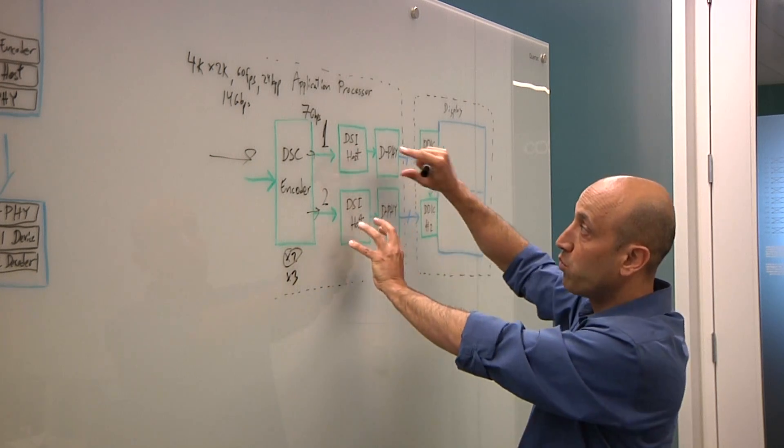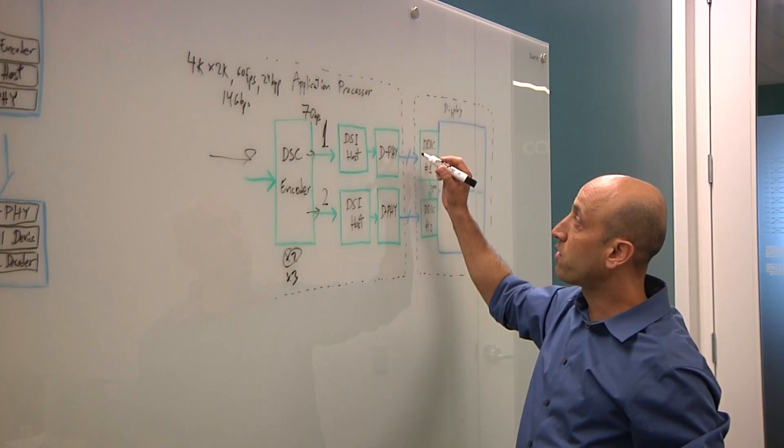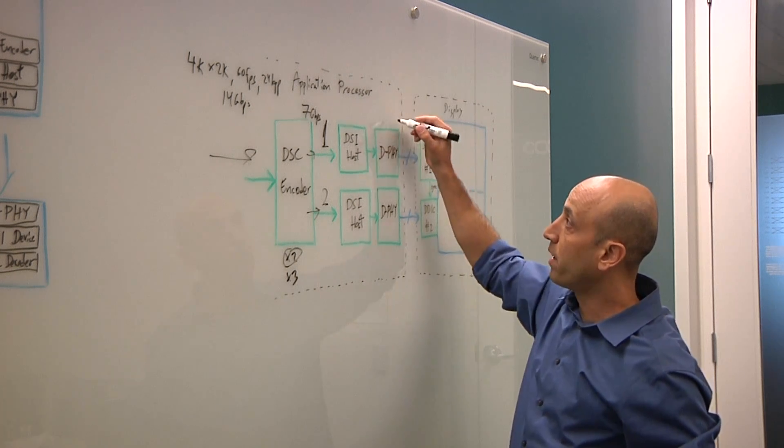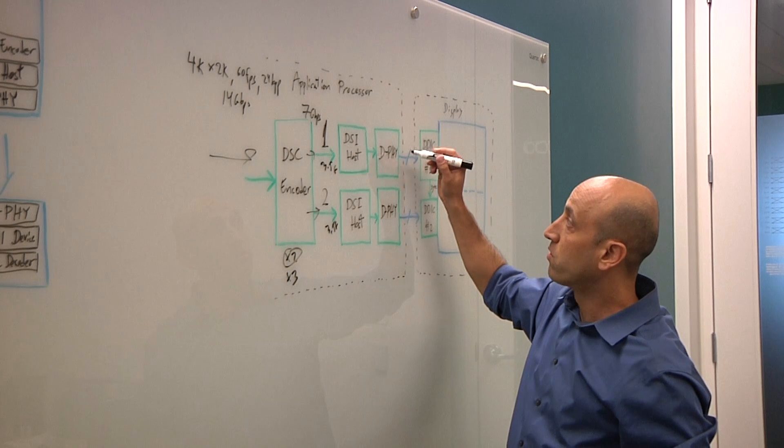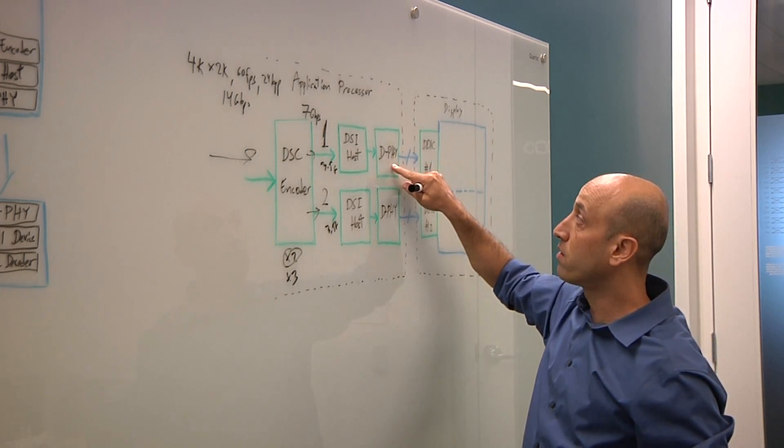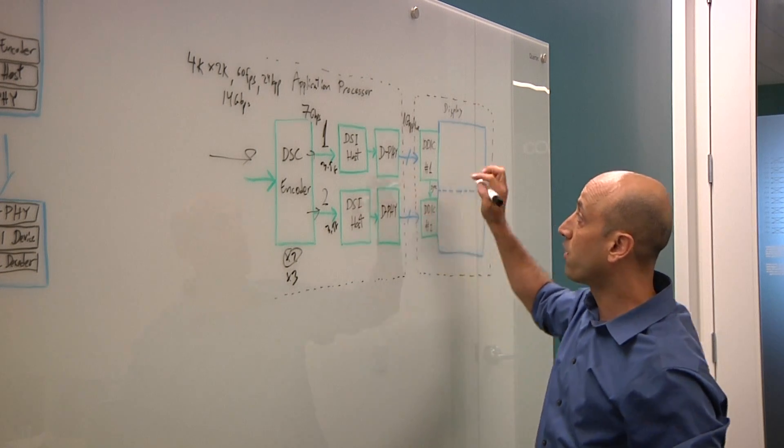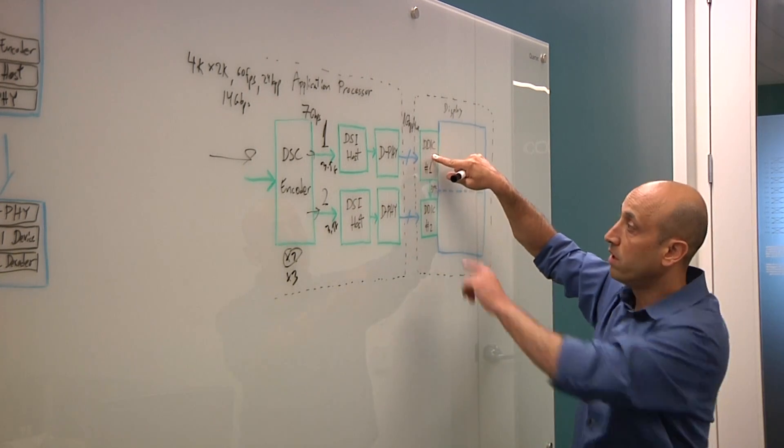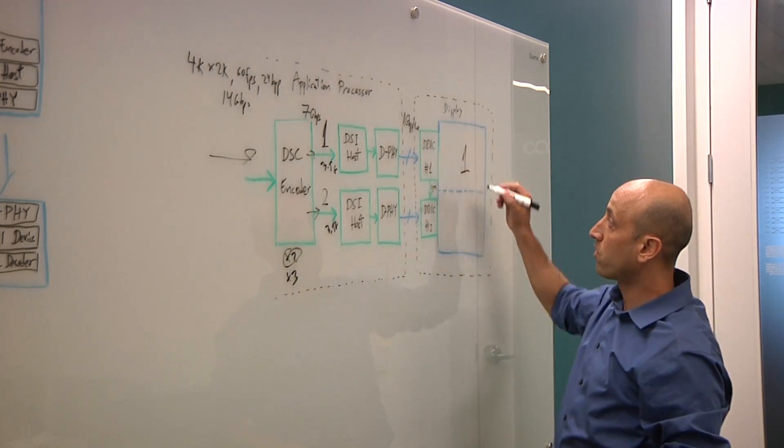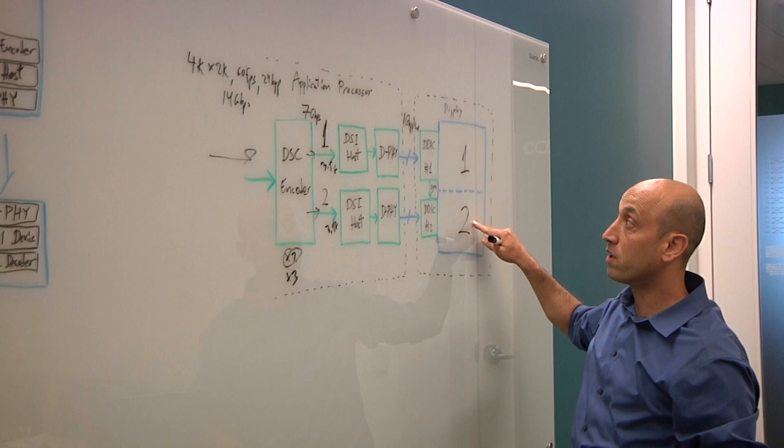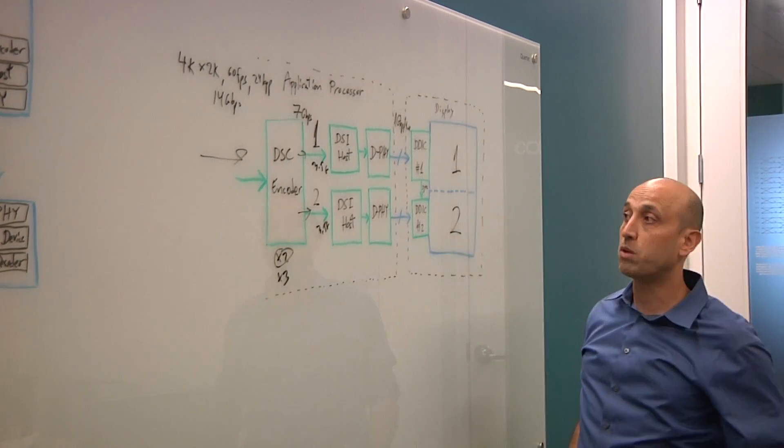It's been transmitted into two separate streams. These are two identical streams that go through the DSI host controller, which puts them in the right frame based on the protocol, and it's transmitting into the DeFi. In this example, if we're looking into a four-lane, when we divide the 7 gig into two halves, you actually have about 3.5 gig for each stream. So 3.5 gig over four lanes of DeFi allows you to use one gigabit per second per lane for each one of the DeFis. It's important to mention there is a synchronization signal between the DDIC just to allow it to make sure that the image on both halves is synchronized between the two sides.